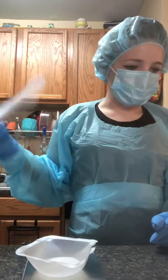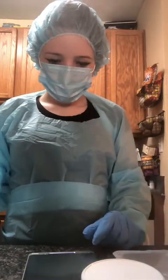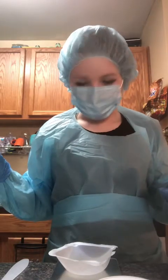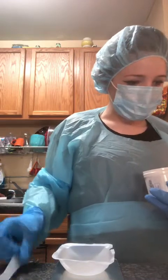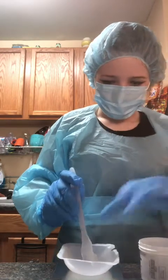So for the gel base, we need exactly 28.5 grams of gel base. So I'm going to show you that my scale is at zero. All right, so I'm putting my boat on and it gives it 1.9 grams. So we're going to press tare to get that back at zero. All right. So for the maximum and minimum allowed weight for the 28.5 grams, the maximum is going to be 31.3. For our minimum, it's going to be 25.7. But I want to get it at around 28.5.